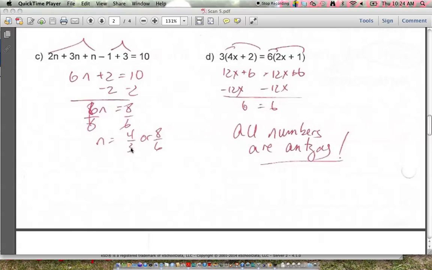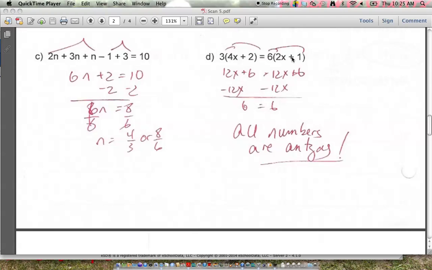So if you got these answers, it's full credit. If not, you got to take off what I said before. If you didn't do the minus 2s to both sides. If you put a minus 2 here, but then you put plus 2 underneath, that's okay. Okay? All right. And so put down how many minuses you should get for that question. And then let's go over to letter D.